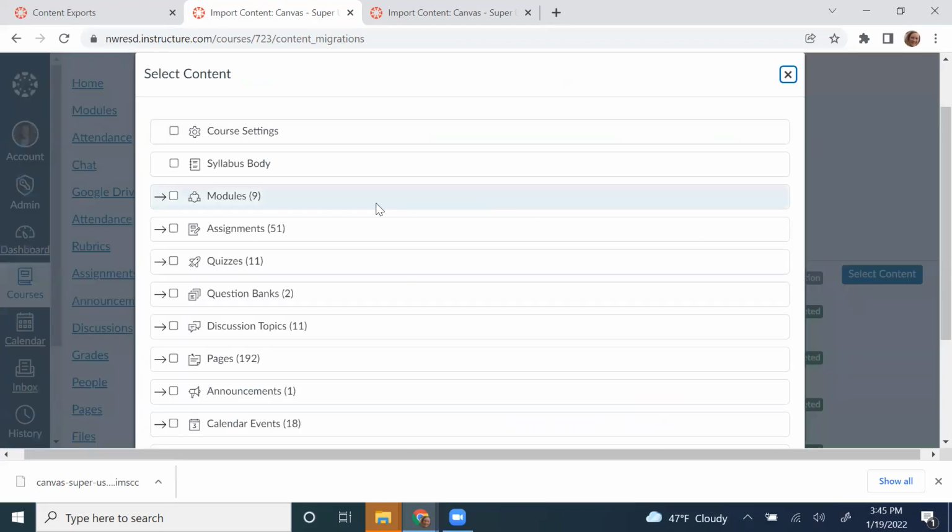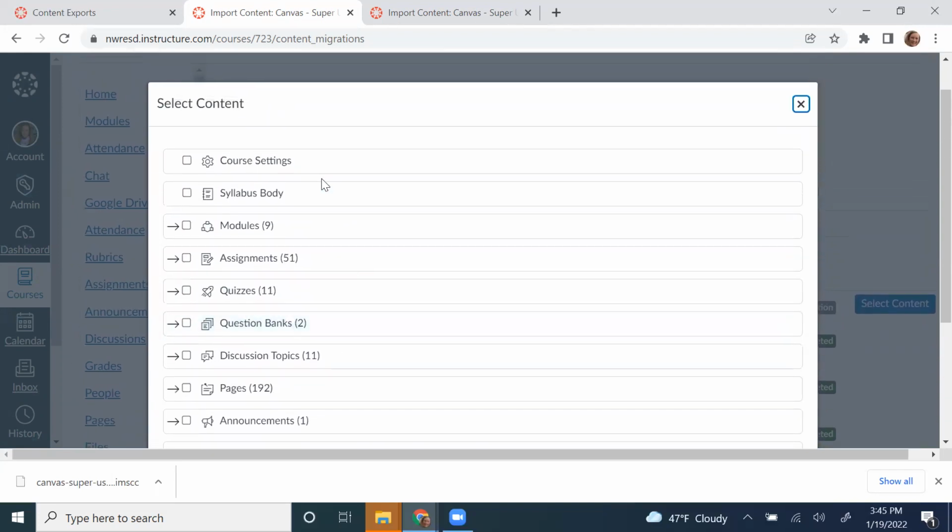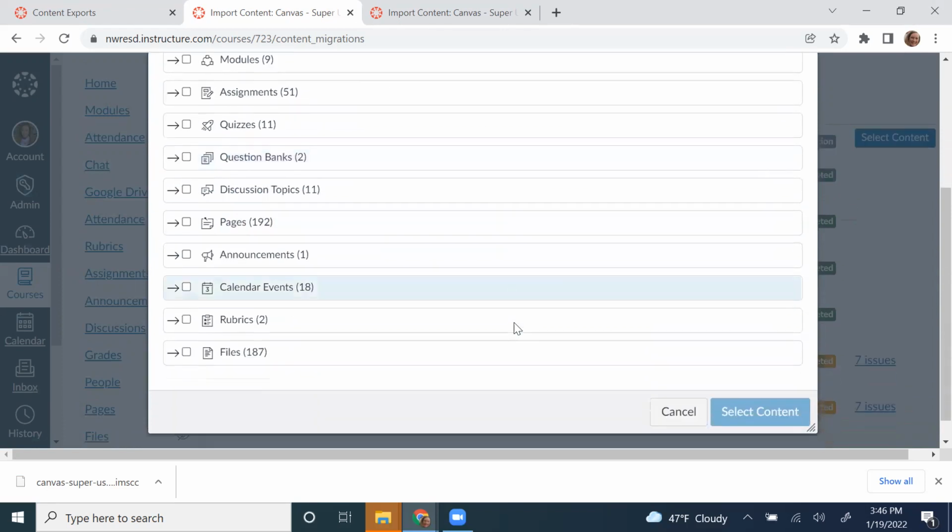So when I click select content, I can choose modules, quizzes, assignments, all of those kinds of things. A syllabus, I can pull that in. So it lists all the parts of that developing course that I chose, and then it allows me to take specific parts of it. And even then, just like a full course, just like any of those things out of Commons, once it's in my course and I can see these 9 modules, I can delete them, change them. They're completely separate from the course that I pulled them from. So it essentially makes a copy, and that copy is in a new course shell. So those are all options.